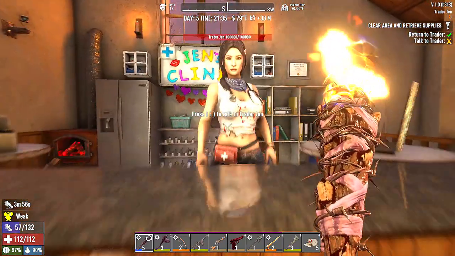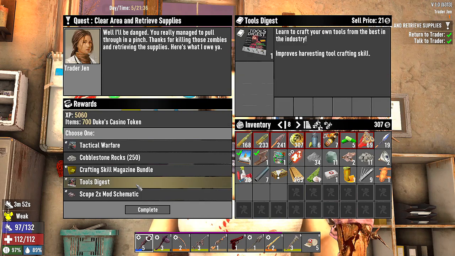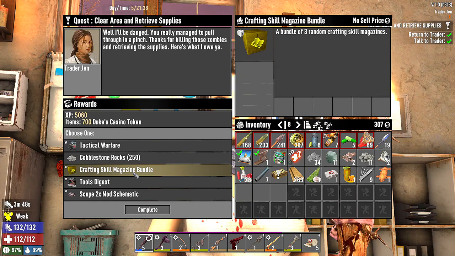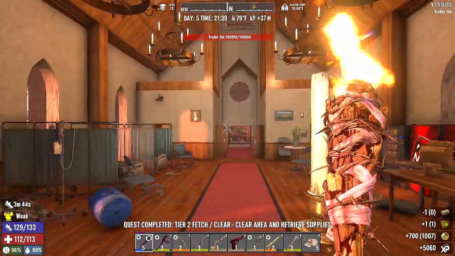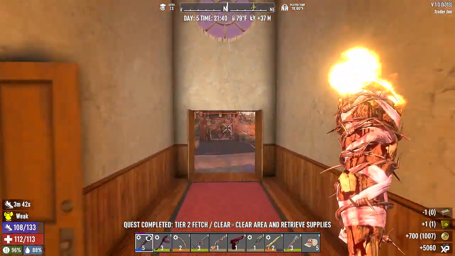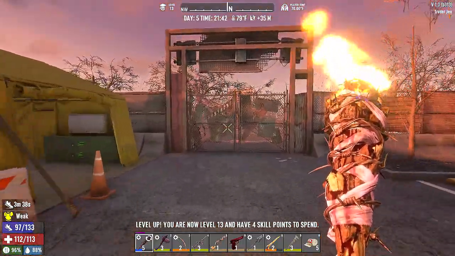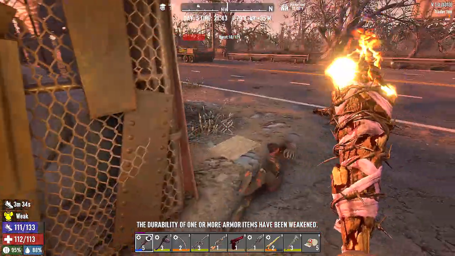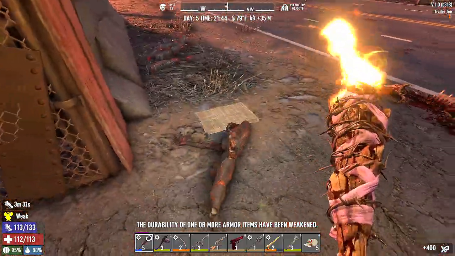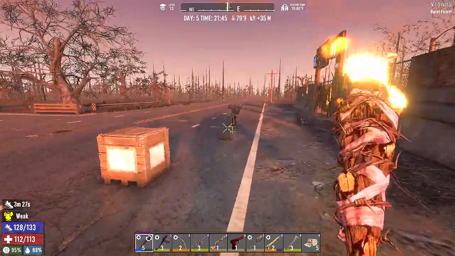Let's get our reward. Oh, hi. I remember you. What can I get you? Tools. Oh, harvesting tools or the crafting skills. I think we'll take the crafting skills for now. Okay. Thanks, Jen. We're going to sell stuff to Rekt. Oh, Bernie's right there. Oh, and we have our 4 skill points. Beat it. Thank you. All right, anyone around? No. Get the storage crate.